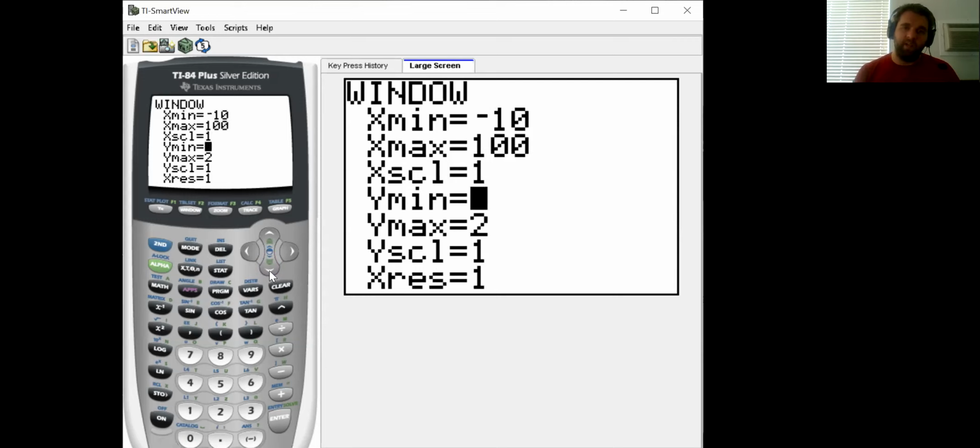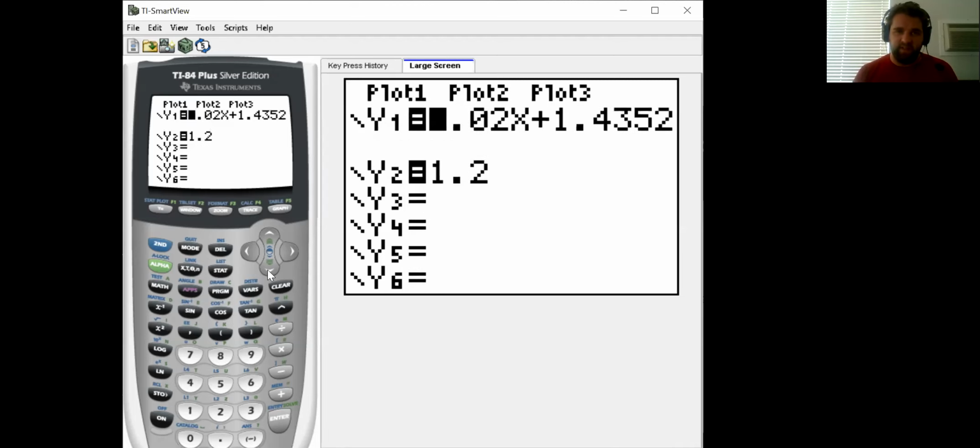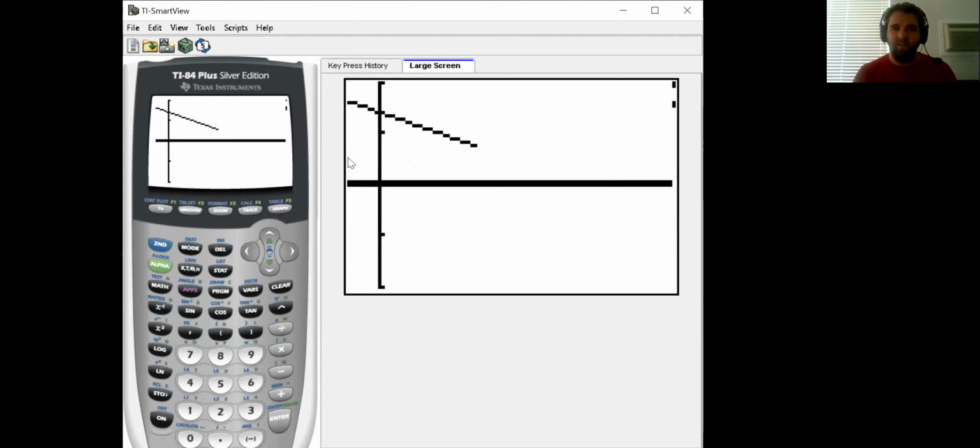Now, the biggest thing is we need to be able to see that 0, or where it crosses the x-axis. So I don't want the bottom to actually be at 0, because I want to be able to see the axis. So let's go down to -2, just to make it more obvious. I'm also going to delete that second line, because I just want the one line. So when I come back, we can now see our graph come all the way on down. And clearly at some point it crosses that x-axis and gives us that 0 value.